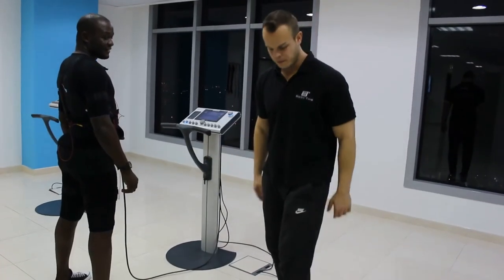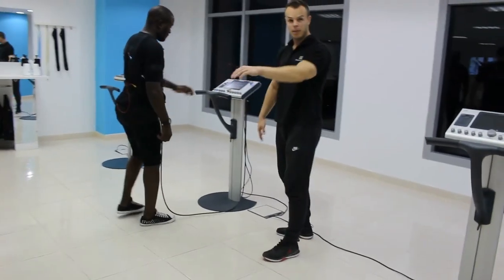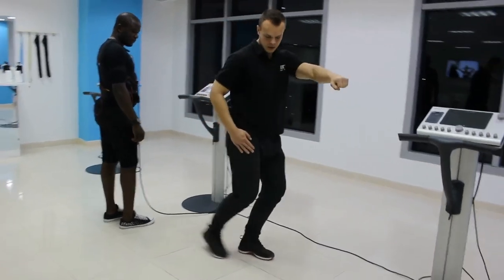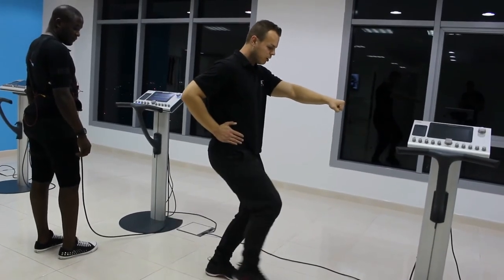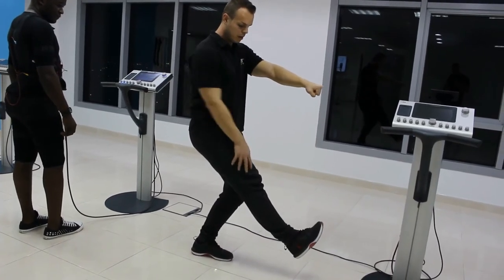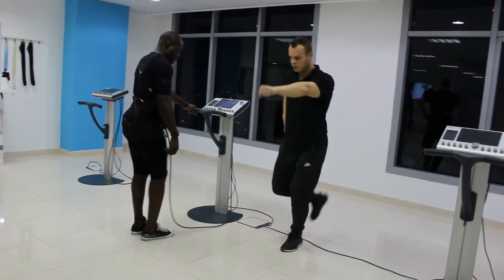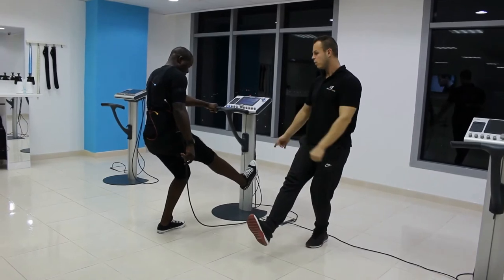Leg stretched. One knee is a little bended. You can grab the device for stability. You're starting in a starting position. You see, here is a little bit of stretch in the muscle. And then you go to the front, tips to the top, and here's the contraction. Okay, we can do it together. Stretch, and to the front, tips to the top.